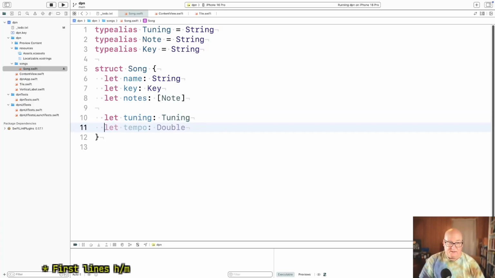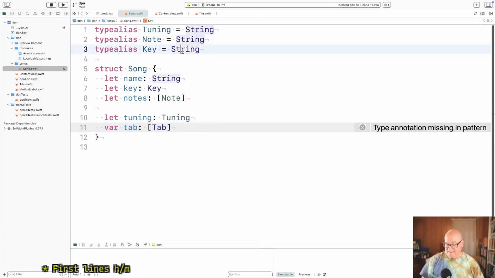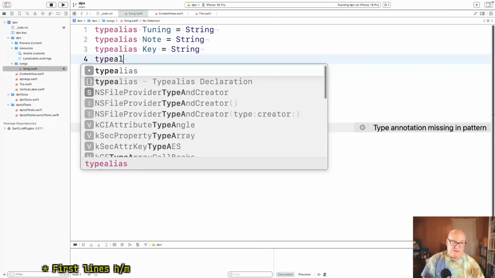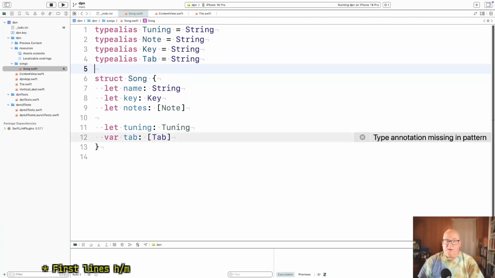Okay, and then I think the other thing in there, I'm going to say tab, and this is really for mountain dulcimer. I'm kind of feeling my way through these types. And I do this because I know tab is its own thing.